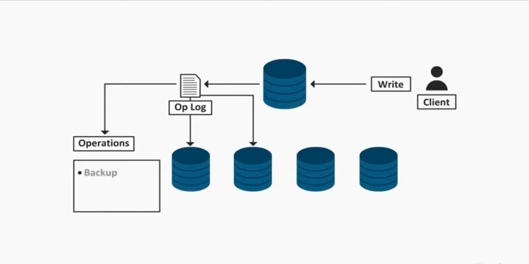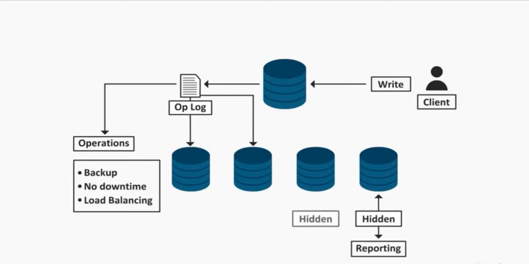This assures you that, one, if the primary is gone, you have someone who has the backup, and two, you don't have any downtime. Moreover, this can also be used for load balancing. You can dedicate one of your secondary servers for special reporting facilities. You can dedicate one of your servers for special security. You can have one of your secondary servers only for backup purposes.